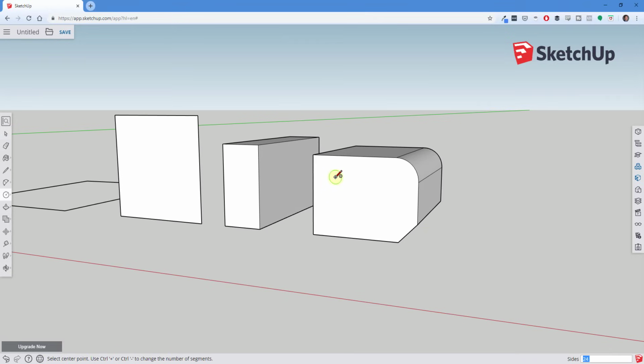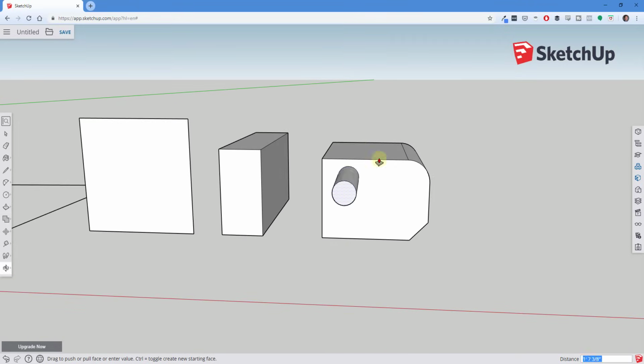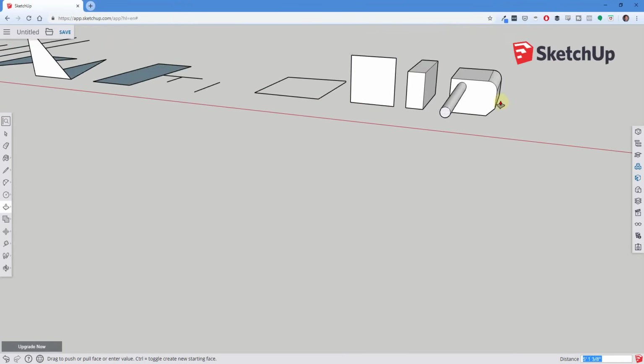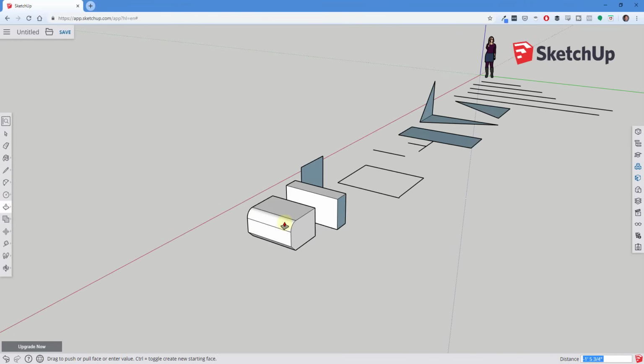And then you can also cut a hole using this same method. So if I use the circle tool by tapping the C key and drawing a circle on this face, I could then activate the push-pull tool, click on this face, and move my mouse until I can click on this back face right here. So you can see how I can actually push-pull this further in this situation, and it's just going to add material to the back right here. Well, you don't want to do that.